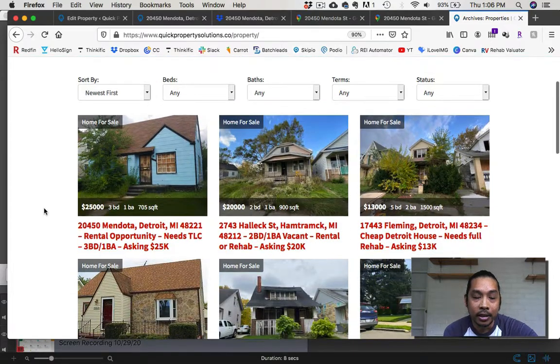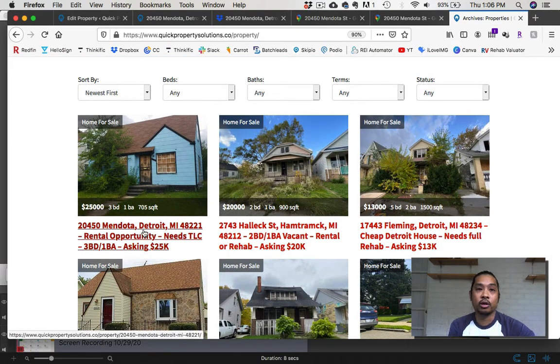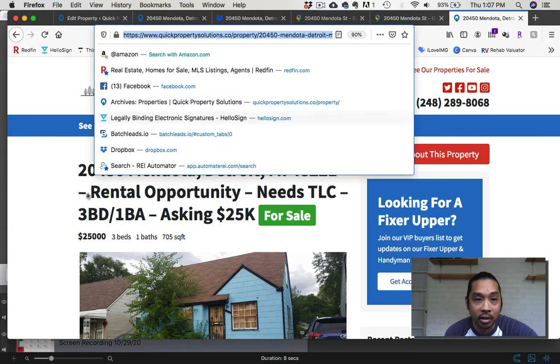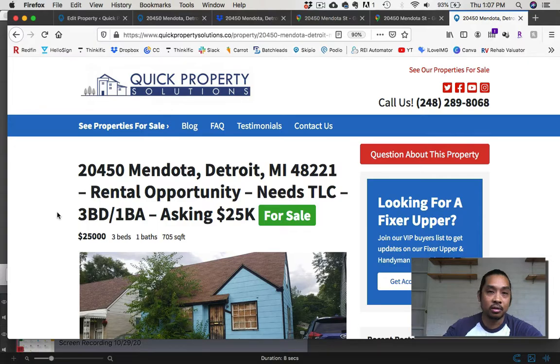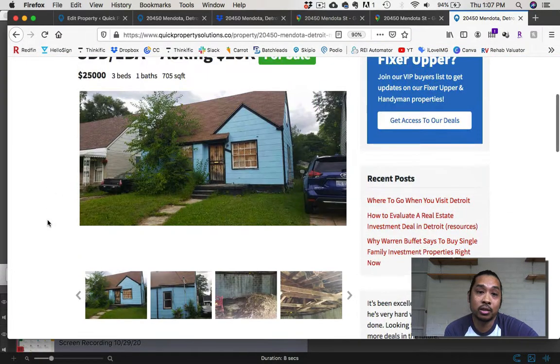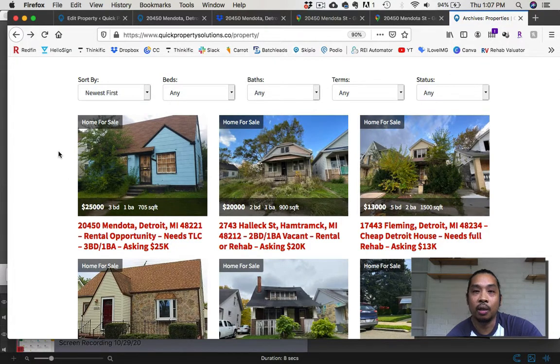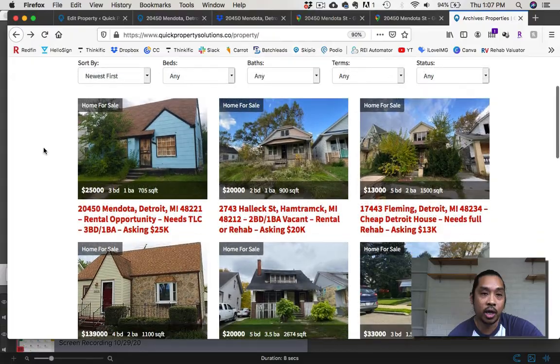And there you go. Then you can click on it and double check your work again. But what I like to do is, when anybody wants to see a listing, I just go up here, copy the link, and text it to them, or email them the link. Or I can just tell them to go to the website and check out all of my inventory. That makes it really easy on the buyer, because a lot of the time it shows all your inventory instead of just your one contract.